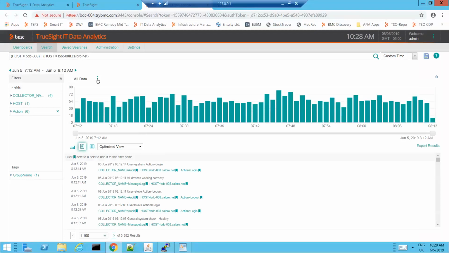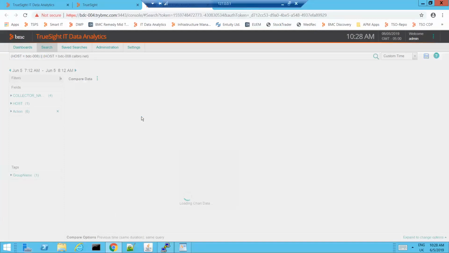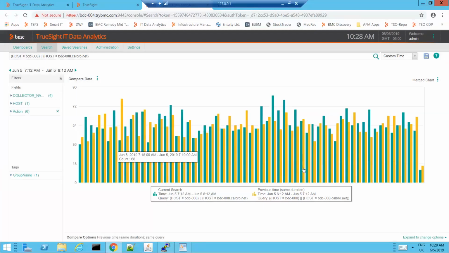And what we're able to do is not just look at all of those entries, but also say, well, what happens if we compare the data for maybe the same time but the previous hour? So, does it look the same for the previous hour? And then it will come back and we can see, things vary, but there or thereabouts, we've got the same sort of activity, with the greeny color being the current time period and the yellow being the previous time period.